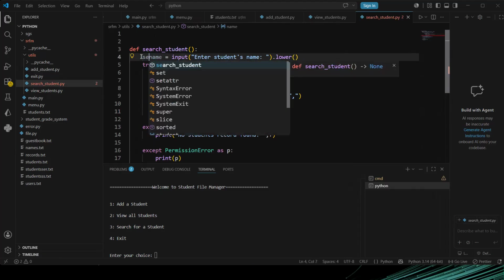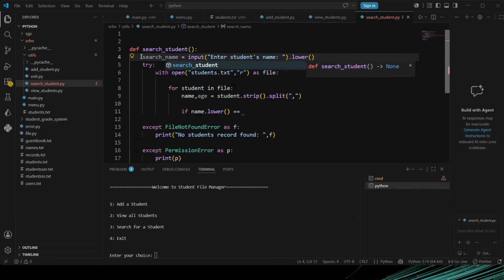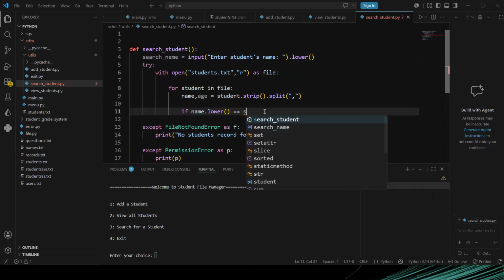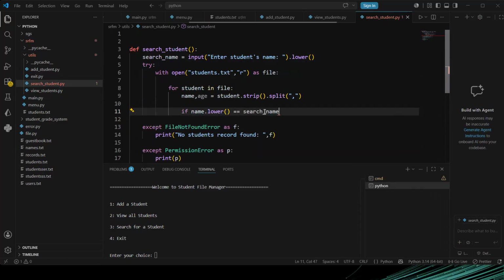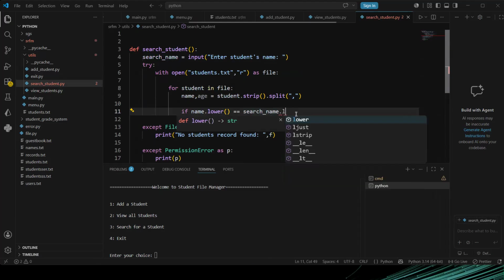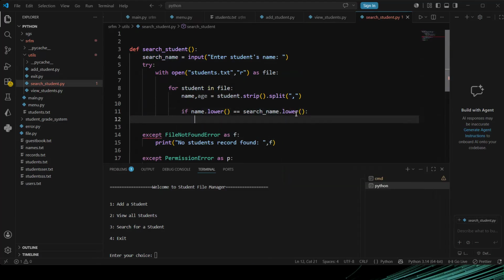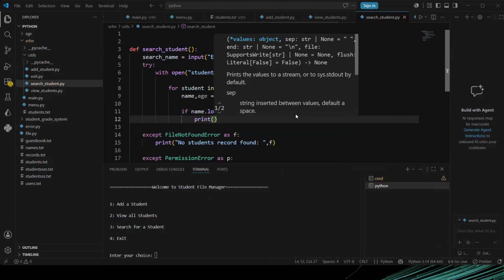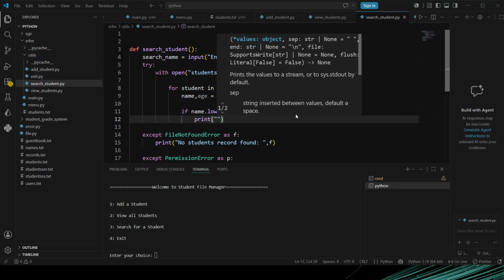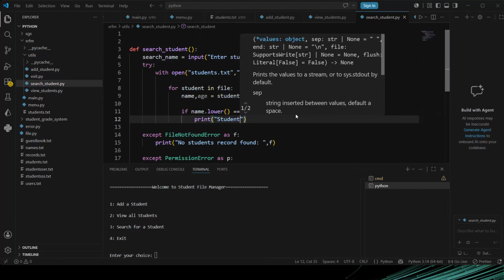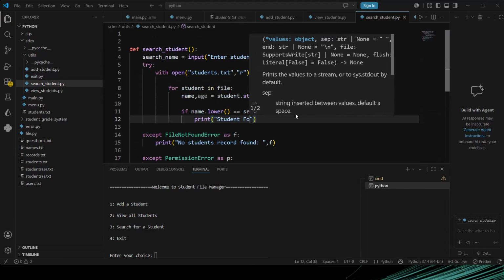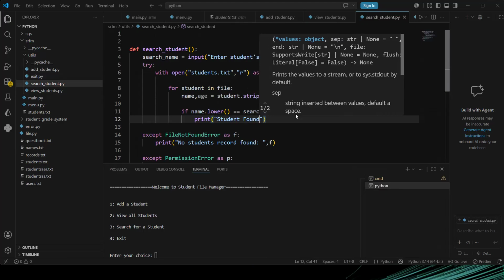I'll call this one search name so that it differentiates things. Let me not do this here so that our code will be very clear. So we are converting both of them to lower. If it is equal, what do we want to do? We print student found.